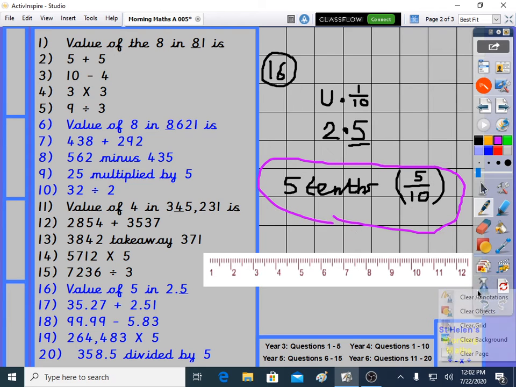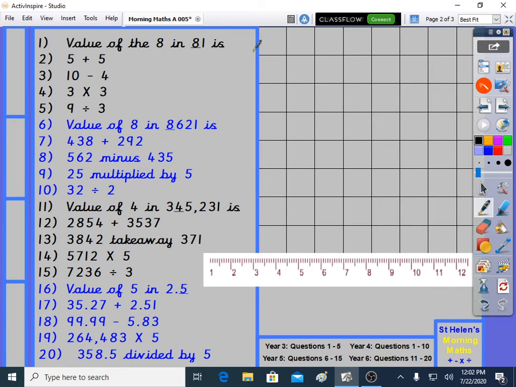Let's go on to question 17. Am I tricking you that much yet? Not really. Just got to be careful with your lining up. As the videos go on, I'll be tricking you more and more. The level just goes slowly up. If you're adding decimals, you must just line up the decimal point. Often I'll put the answer decimal point in as well. This is plus. Just make sure the decimal point lines up. It's absolutely key.